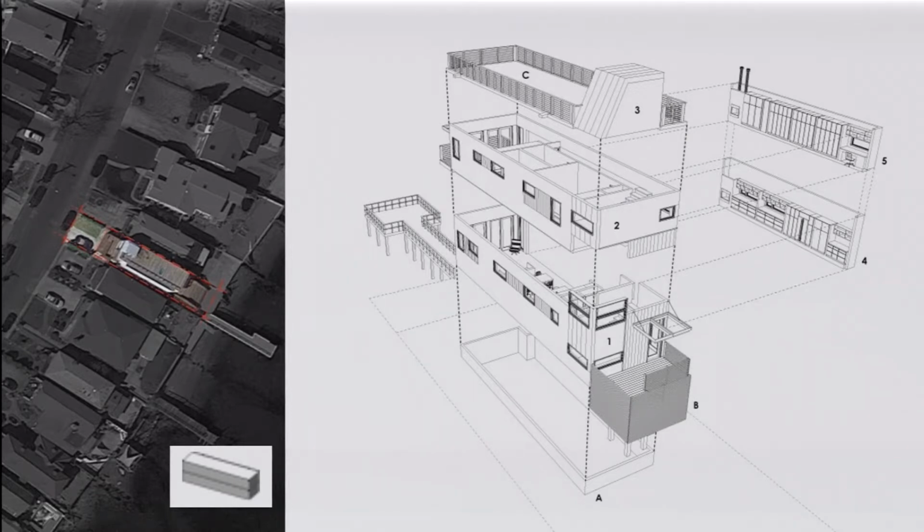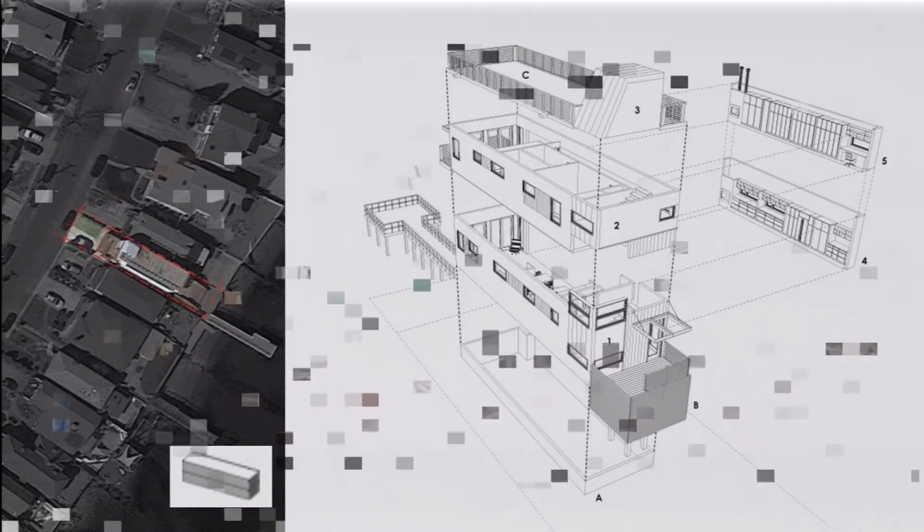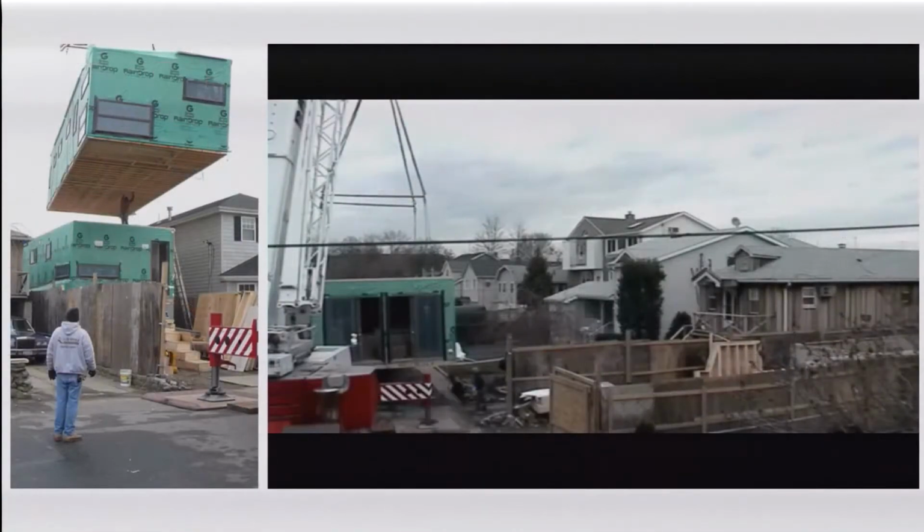So of storage, you come in, you can put your keys and your wallet and everything here, and there's coats to hang up, and here's the pantry, the fridge, and the dining room, and the living room, and the TV, and the fireplace. You go up the stairs, there's a little office carved in, and then all kinds of storage, again with a TV and fireplace and the master at the back. And the husband said he met more neighbors on the day of the set than he had in the previous 20 years of living in the neighborhood.